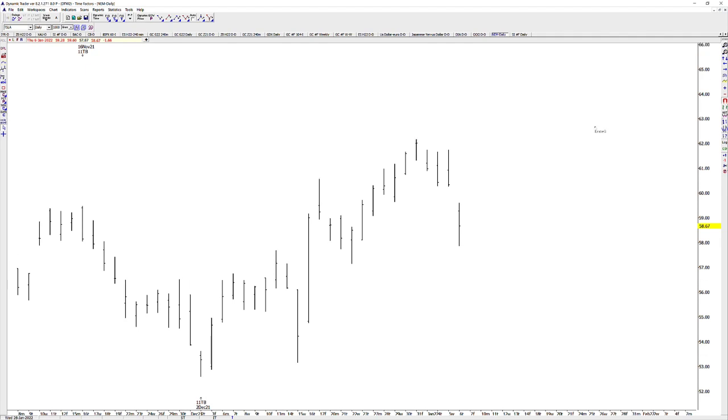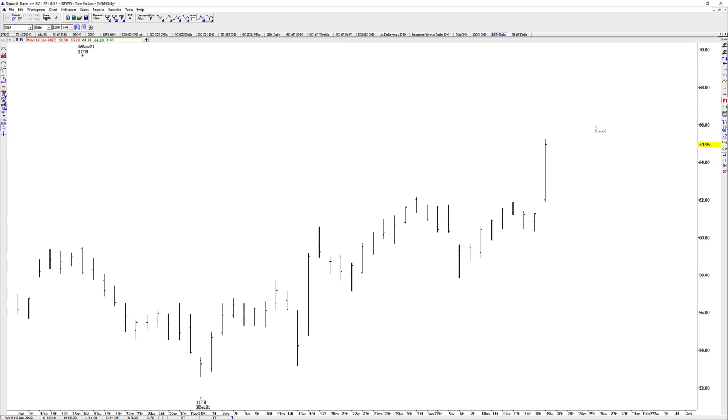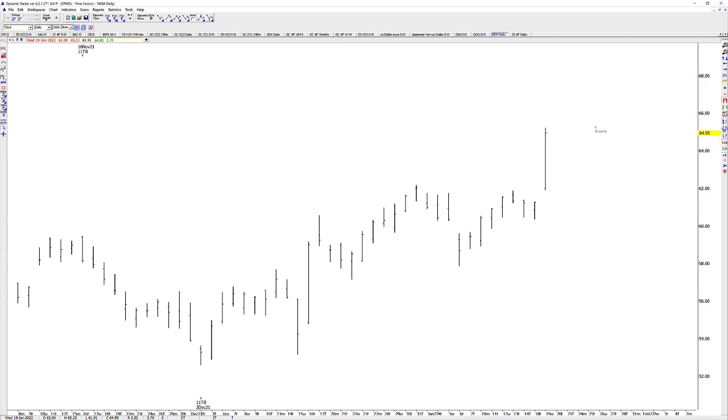So I'll add some more data onto the chart, and I've cleaned it up a bit, taken the other time factors off, just so that if we happen to make a new high, then I'm going to do some more time factors to see if we can identify the time for that high. Boy, it must be a big news day right there.